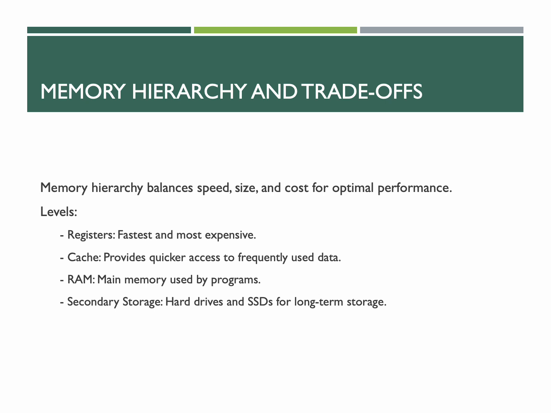First is registers. Registers are the fastest type of memory in a computer system, but also the most expensive. They reside within the CPU and are used to hold temporary data and instructions that the processor needs to execute quickly. Second is cache memory. Cache acts as an intermediate memory. It provides quick access to frequently used data, reducing the time the CPU spends fetching information from slower memory levels.